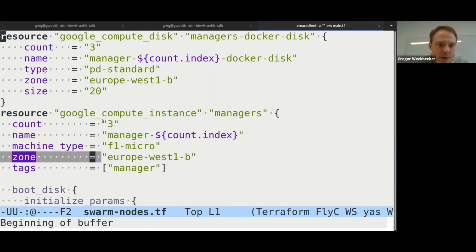And of course, if you run a real production cluster, you maybe want to go with 5 managers and not with 3, because it will increase the robustness and the availability of your cluster, because then you can lose more than one manager node.